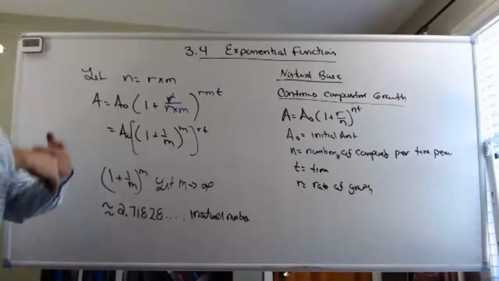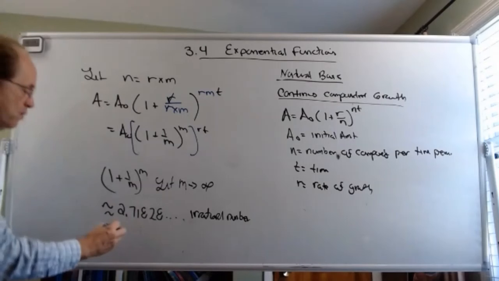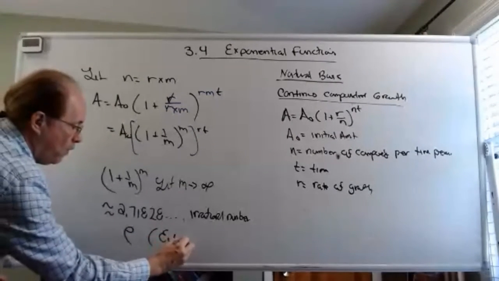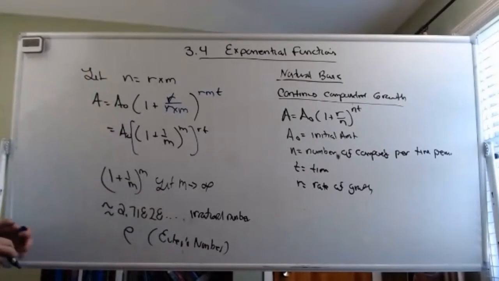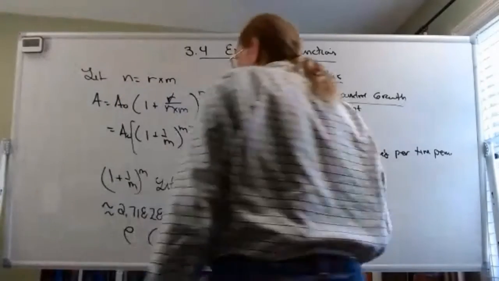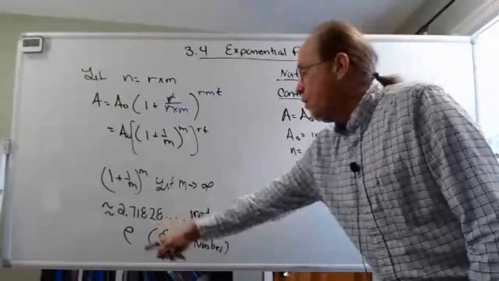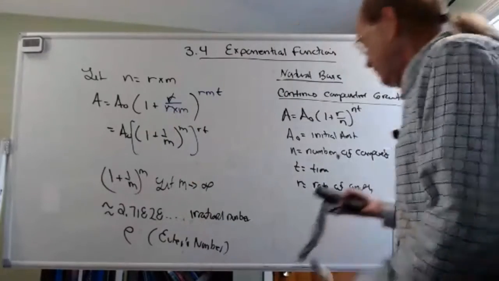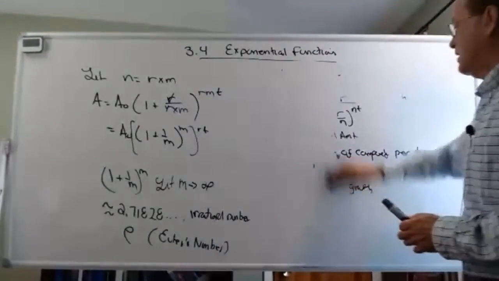It's related to the continuous growth of things, and it's given a name. We give this number a name, and we call it e, for Euler's number. Euler was a very famous mathematician who explored a lot of its properties, and it's also in honor of him for that. Now, there's always been these big debates: what's more important, pi or e? This we call the natural base. So now we have a special exponential function called the natural exponential function.